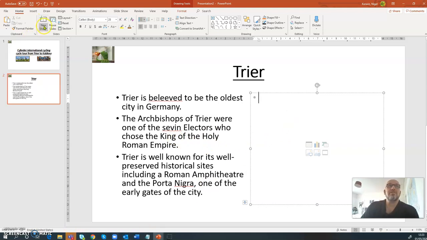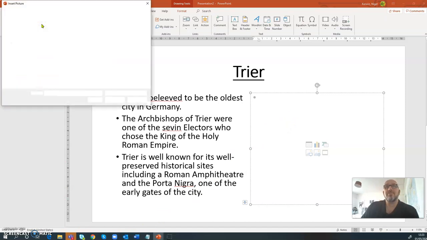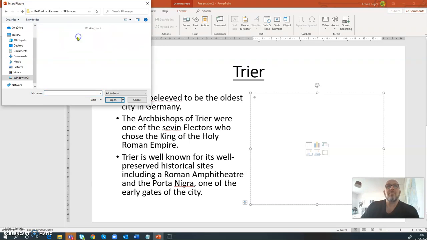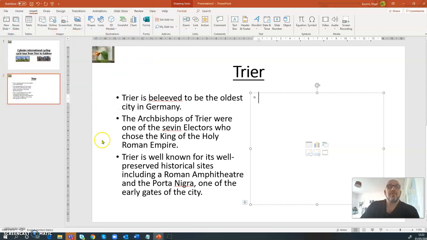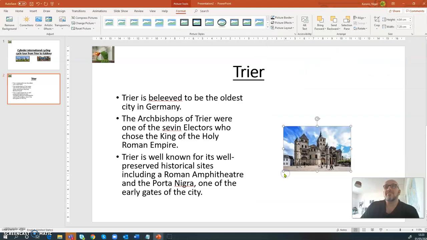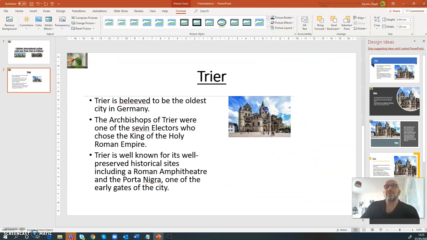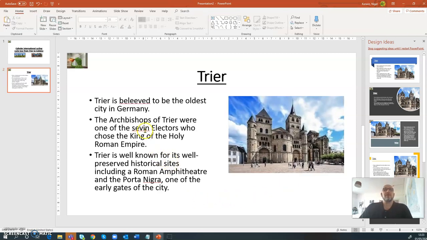You can either insert or drag it across like I did earlier. So I'll just go and look for my image. PowerPoint images. Oh, they're mine. My apologies. A different one. So you would copy them in. So I'm just going to get my images from down here because I know where they are, and it's Trier. There we go. So what I'm going to do with this image, I'm just going to resize it just so it's fit for purpose, so it doesn't affect the text. I could put a border on it like I did with the last one.